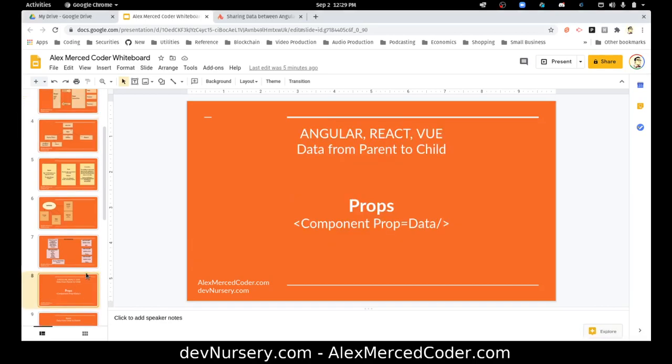When you're doing it from parent to child, it's pretty straightforward. Whether it's Angular, React, or Vue, you use props. It's not always called props, but essentially your components have the ability to take properties in the tag for your component, and you can send data down. You say, my component has this data, I'm sending it down to this component right there. You just add these little props to your tag. If you've built components with any of these libraries, this should seem very familiar.